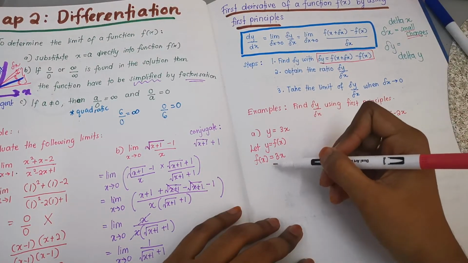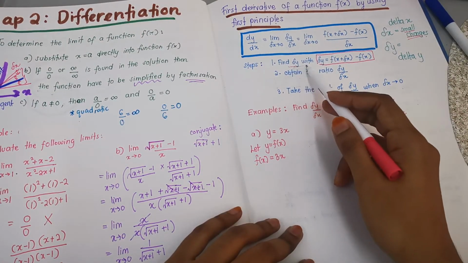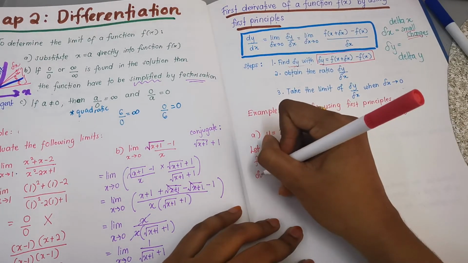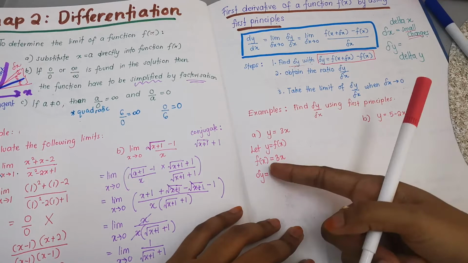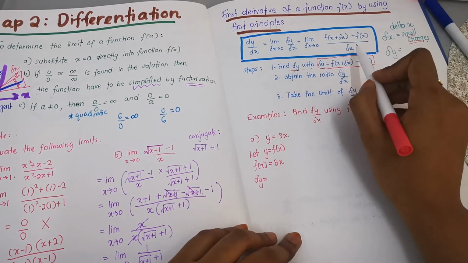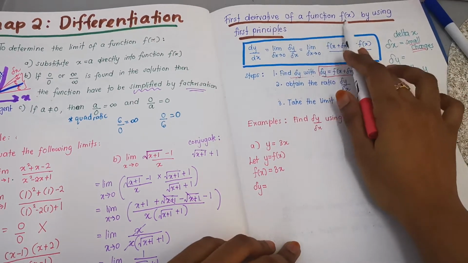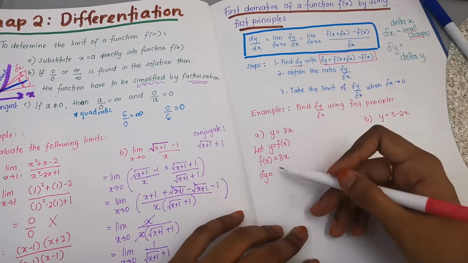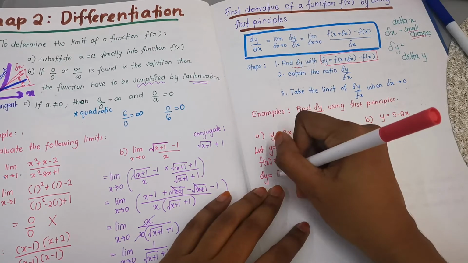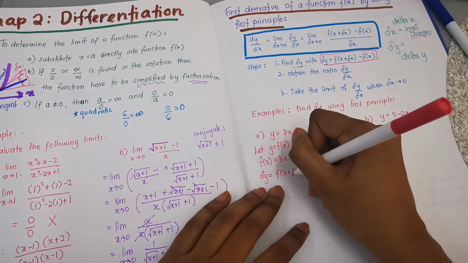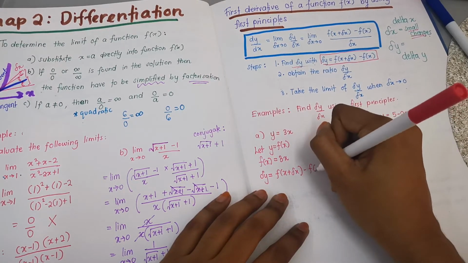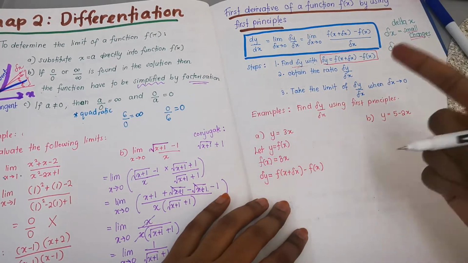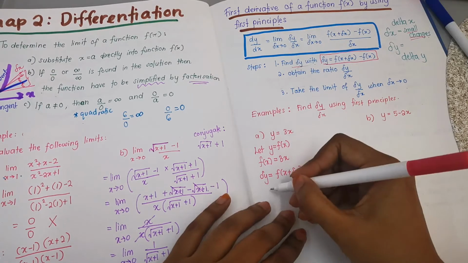Okay, so now let's do the first step. Find delta y. Okay, so first step, we write the delta y. First of all, you know why I changed this to f(x)? Because we are dealing with f(x). See, function f(x). So I don't want this to be y, so we just change it to f(x). Okay, so delta y, copy down the formula, f(x plus delta x) minus f(x). Okay, done. Now we substitute the f(x). So it's going to be like this.